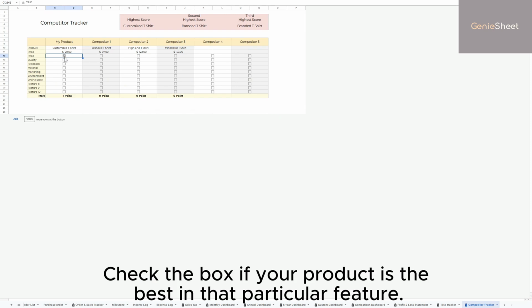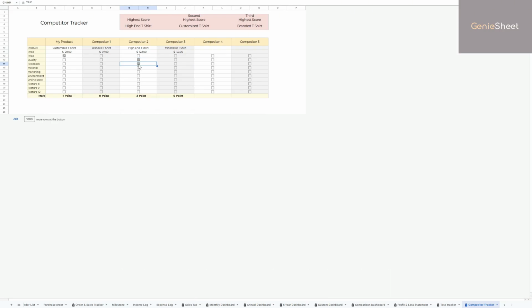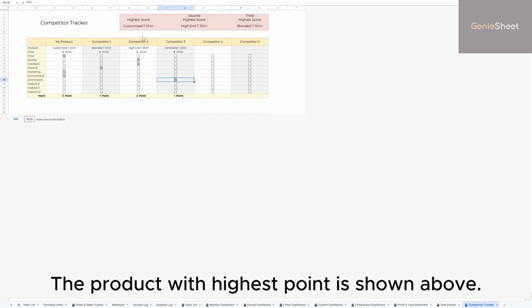Check the box if your product is the best in that particular feature. The product with the highest point is shown above.